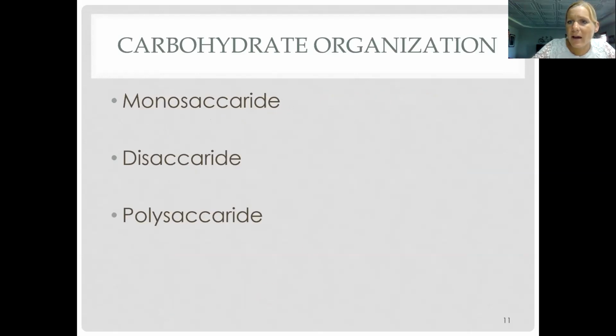So again, when we think about digestion, I've kind of broken this lecture down into 3 separate areas. So I want to take a look at what happens when we digest carbohydrates, when we digest fats, and when we digest protein. So we're going to look at each of these nutrients kind of as a separate entity. However, I do want you to keep in mind that in general, in our normal lives, we're consuming all 3 of those nutrients at the same time.